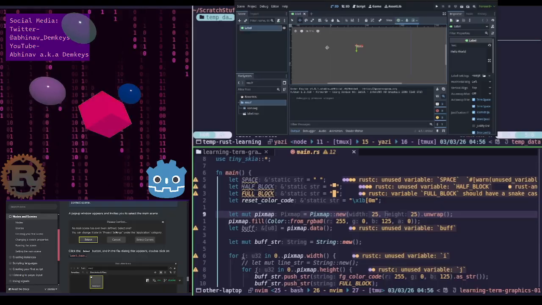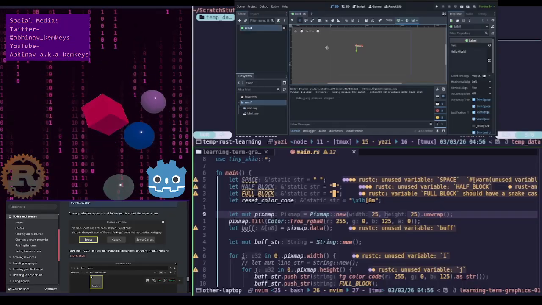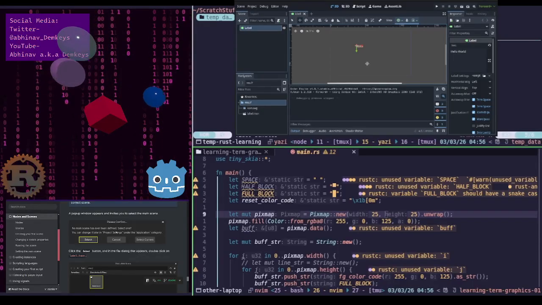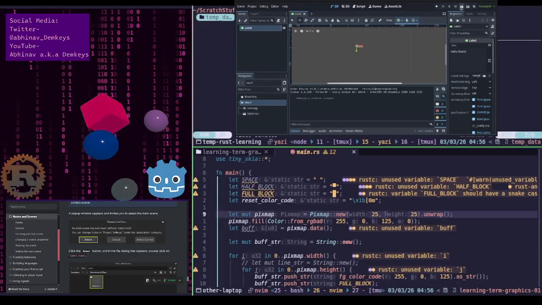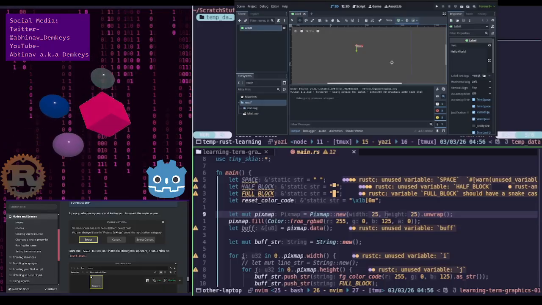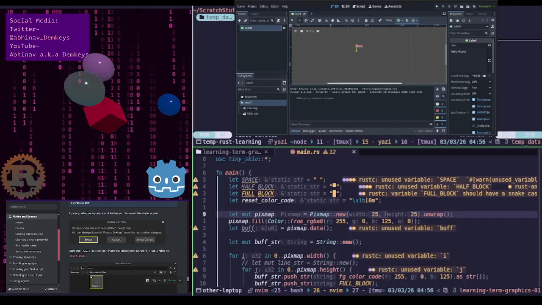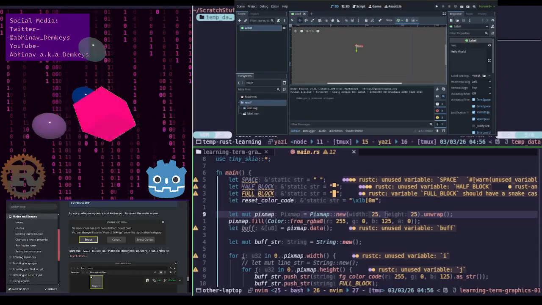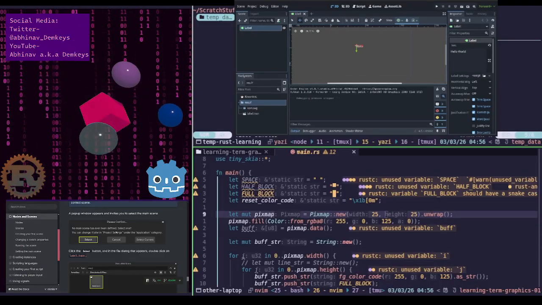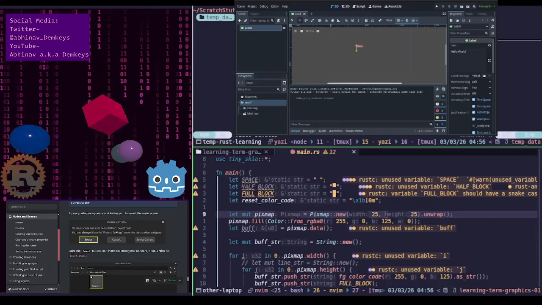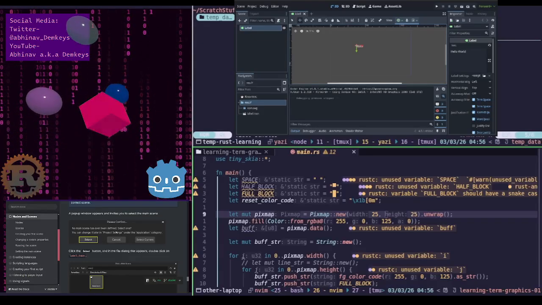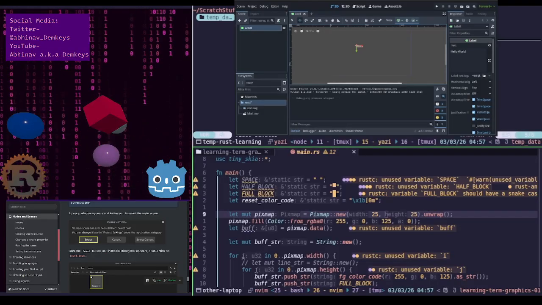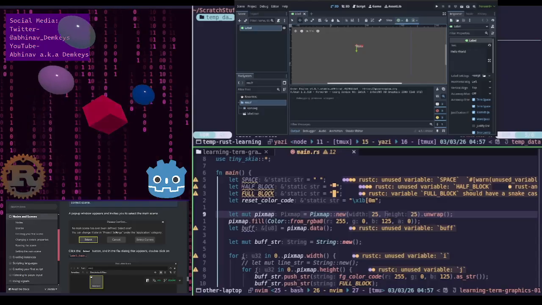I'm sure there's some place that I can go and check what the main scene is. Oh, that just got cleaned up. Because I deleted that scene and that scene was set as the main scene, now the main scene is nothing. So the editor cleaned that up.